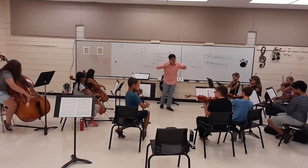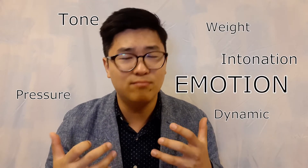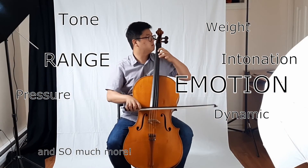Physical and auditory recognition and reaction — I think there's a term for that but I can't remember. Our ears are sharp, especially for developing kids. We have been since primitive times in order to survive, and those skills also need to be developed and continued for the rest of their lives. Just like a hunter would gain a lot of information from a bird call from miles away — notifying of a predator or something — we can gain a lot of information by pressing on the bow and crunching away and hearing what that sounds like. We get first-hand direct experience of experimenting without notes on a page: experimenting with tone, varieties of intonation, pressure, weight, dynamic, emotion, and range.